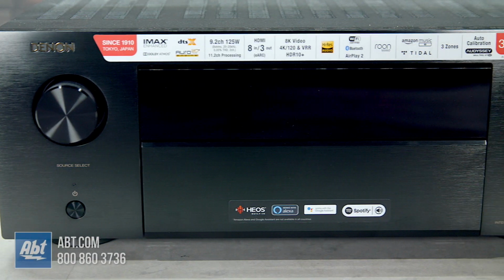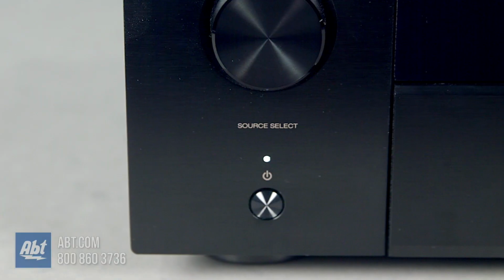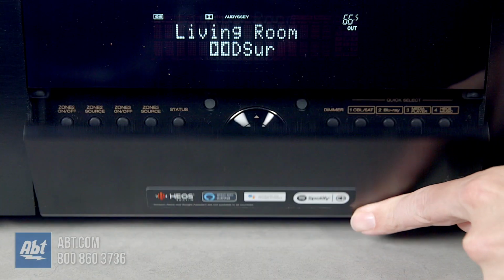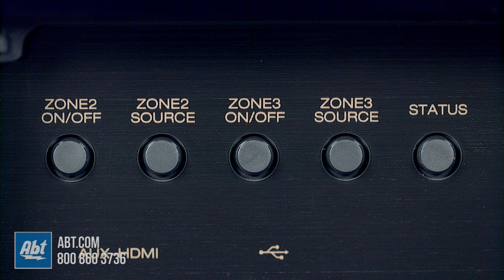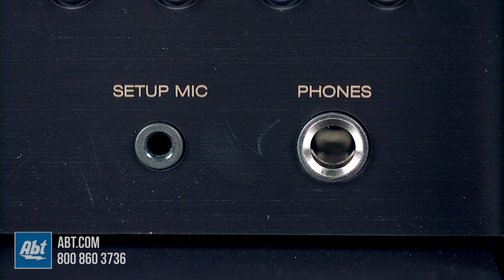Now, the 4700 is a really clean looking receiver. On the front, the only things you'll see are the input selection and volume knobs and the power button. The rest are hidden behind a door in the middle. Opening that is going to expose zone controls, quick select buttons, an HDMI and USB input, and two other jacks, one for the Audyssey microphone that you use for calibrating your system, and then one for a pair of headphones.